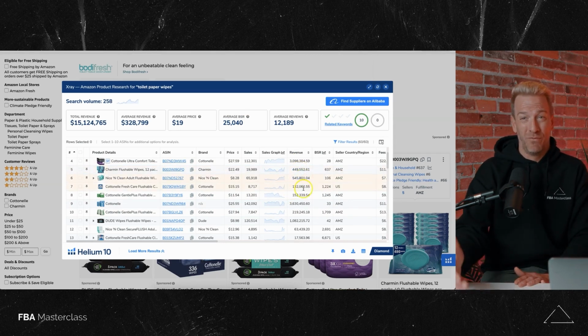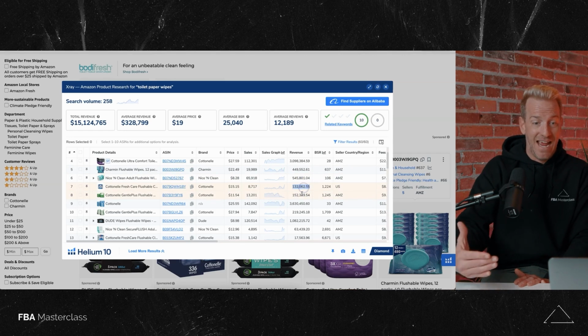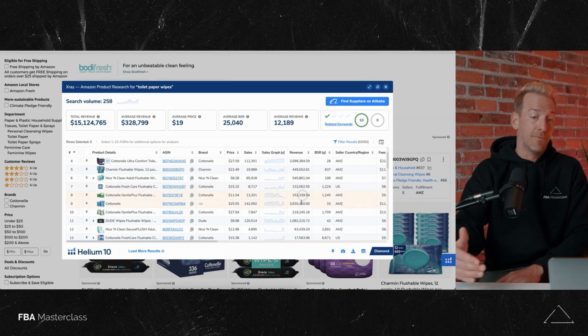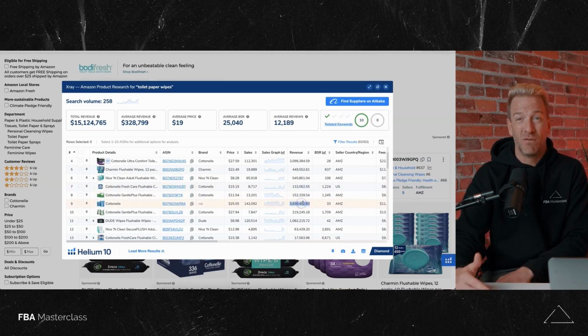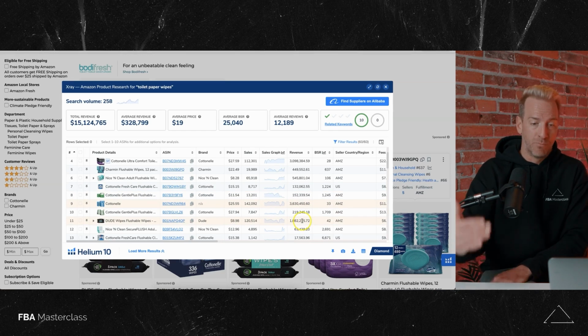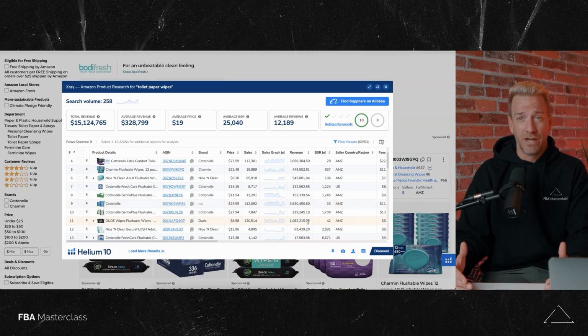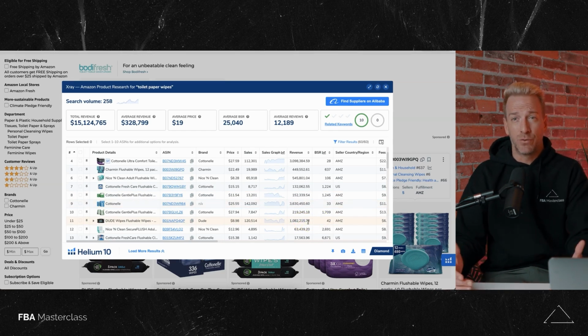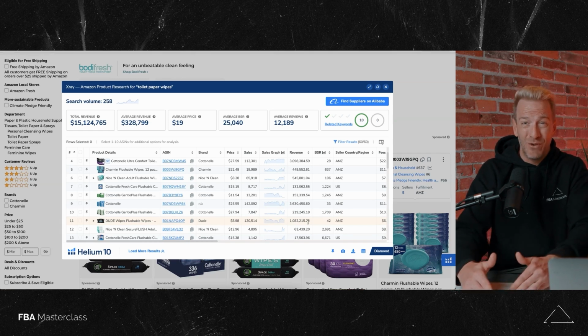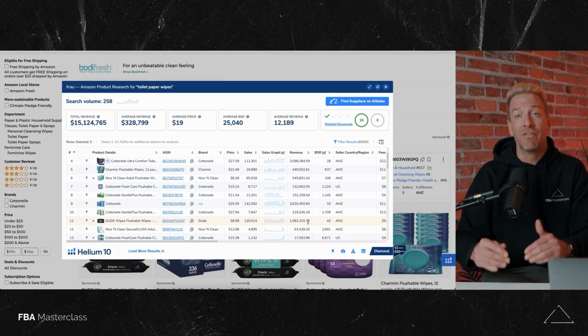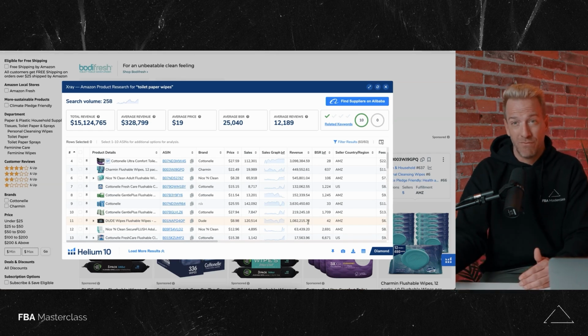A couple in the 150 to 130 range that are obviously half of the average, and then we've got a giant player that has 3.6 million, obviously way above the average. Then we back down to 219. So actually looking at this, there's nothing too scary. Obviously we've got one big player that's doing 3 million, but there's a lot of people that are very close to that average range, and that's what we want to see regardless of what the revenue level is.